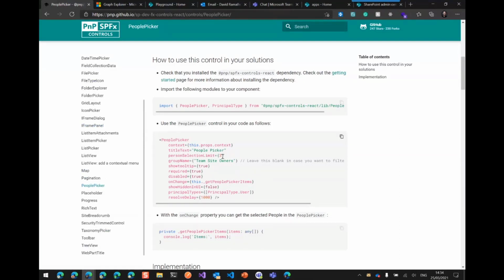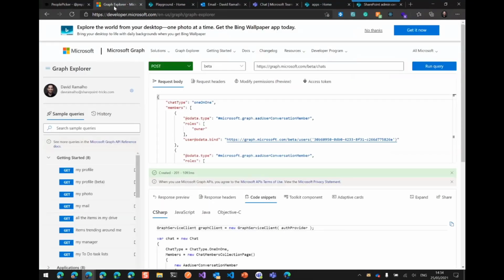They are constantly growing, which is great for us developers to use. One thing that I want to show you is the Graph Explorer as well. I use these a lot to try to understand what replies I'm gonna get, and also which post messages. Generally, I just build something very quickly.